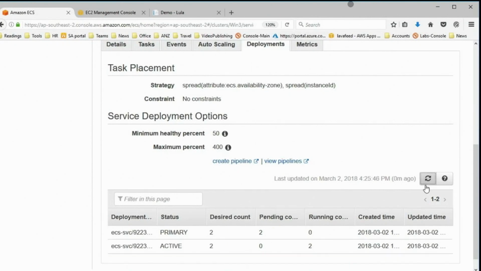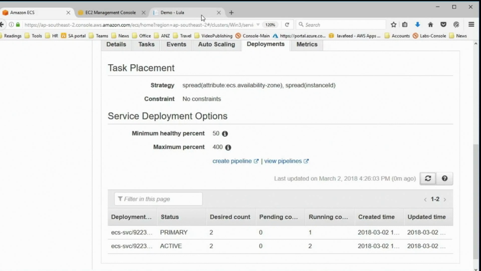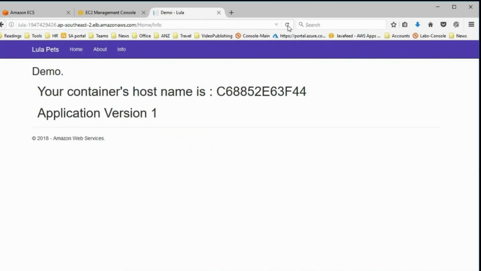If you go into ECS, what you'll find is that you have the old deployment and the new deployment. So the new deployment, of course, you need to first start the images in the cluster before redirecting the traffic. So at some point in time, still, if you go to the web application, what the people will see is the application version 1, because this new deployment hasn't passed through some health checks. So this is the experience for a user. So they get the minimum downtime when you are running this kind of a deployment behind the scene. Still running version number 1, so far so good.